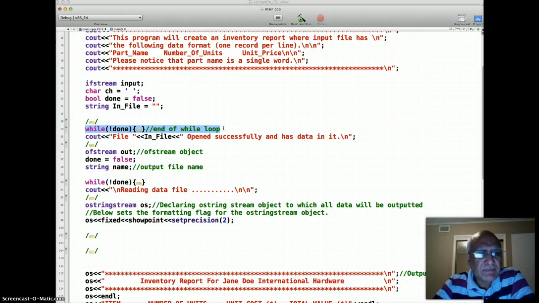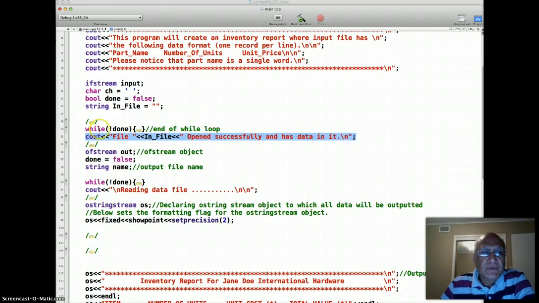In both cases, the person will be in the loop. They can only get out of the loop when the file name is correct and the file has some data in it. And in that case, we'll have a cout that the file has been opened successfully and has data in it. They won't get out of this loop until the file exists and has some data in it.